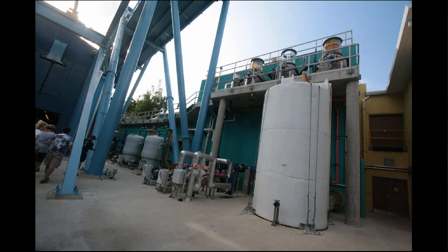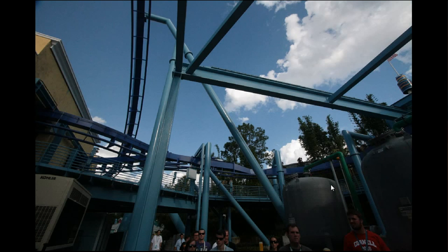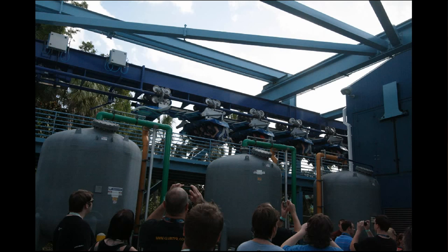What we're seeing off to the side here are infrastructure pipes and filtration tanks, also on this side of the central courtyard, that have nothing to do with the Manta ride — they have everything to do with the Manta exhibit. There's an aquarium inside the exhibit, in this case with stingrays and so forth, and it needs all of that external filtration equipment.